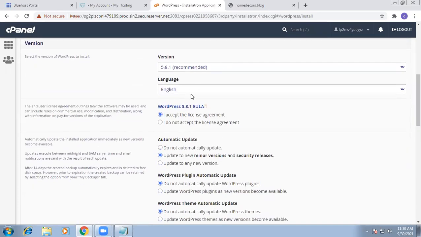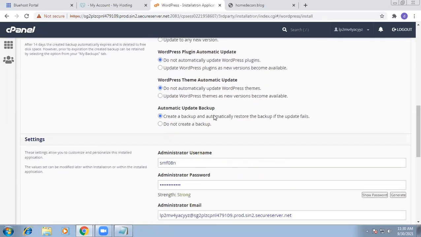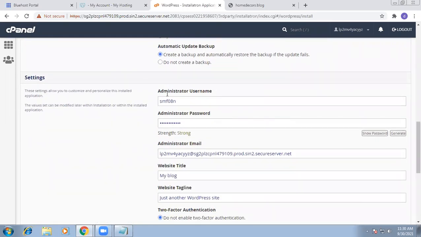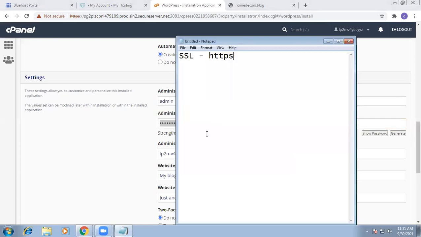Next is version, language, EULA, automatic update, nothing to be done in here. You have to set your username and password. Username, no space. So I'm giving admin here. Password, I am putting the same.